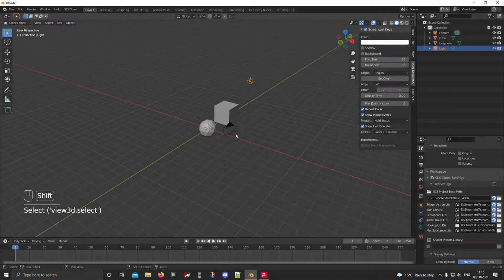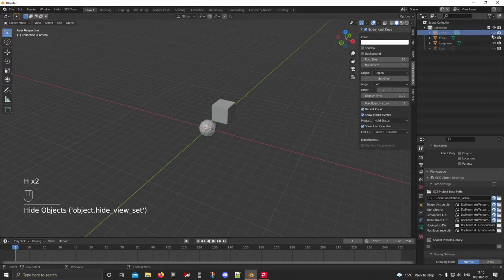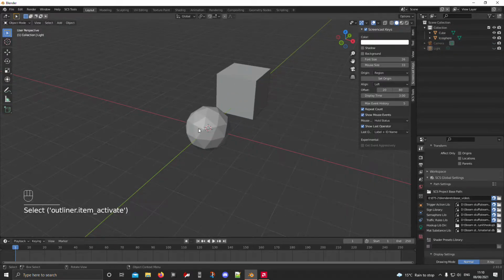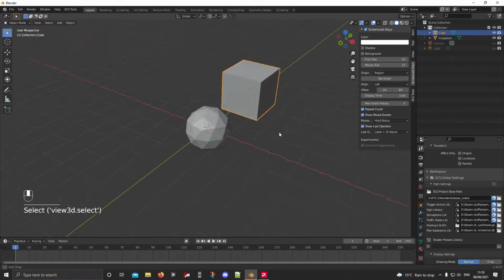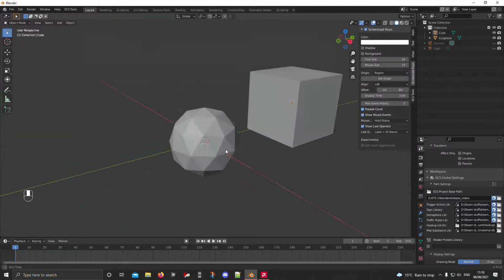This light and the camera, you can delete them if you want. I like to keep them because I like to do renders of my models. But if you don't want to see them, just click on them, press H, so it will hide it. You can see here the little eye icon there. And also I like to move the stuff into the scene collection. So I have my models in the collection archive. Whatever, same thing.